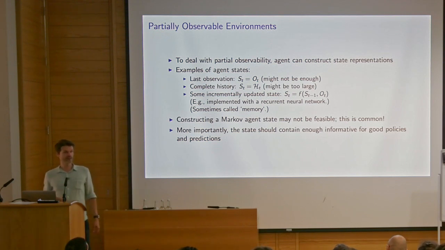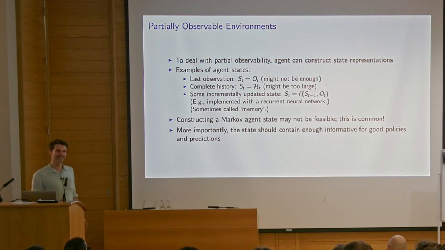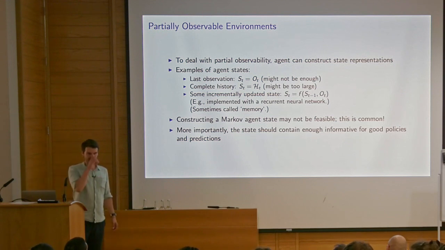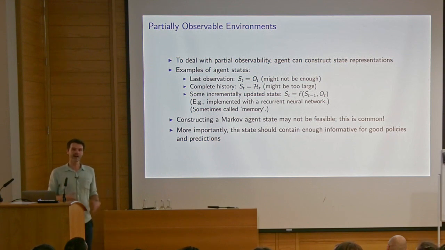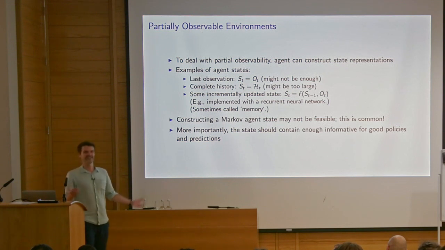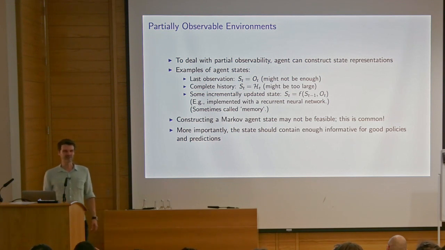There are still questions that are very related to the question that you just asked, which is, how do we know how much memory we need? This is then related to the question of how do we know how to update this function and how to pick the specific architecture of this neural network that we're going to put in there. And again, the answer is typically, we don't really. So we just try a couple of things and we'll see what works.